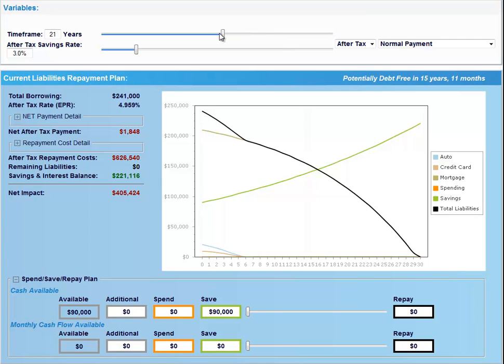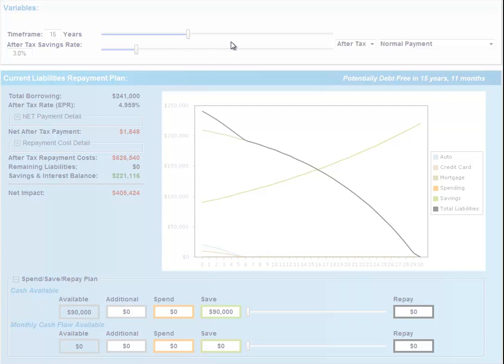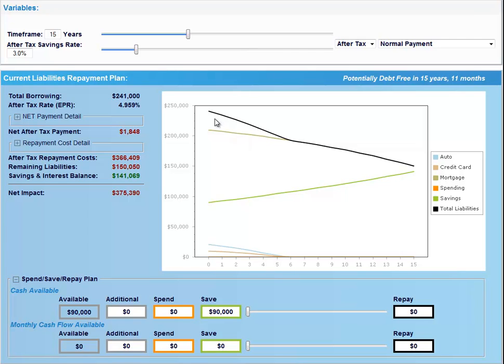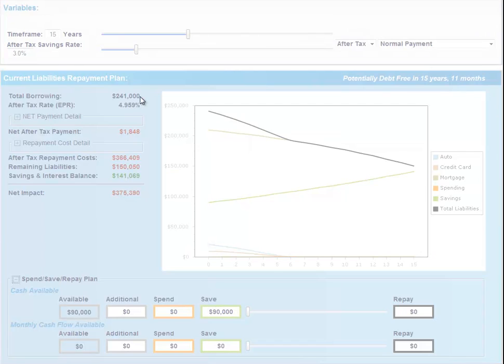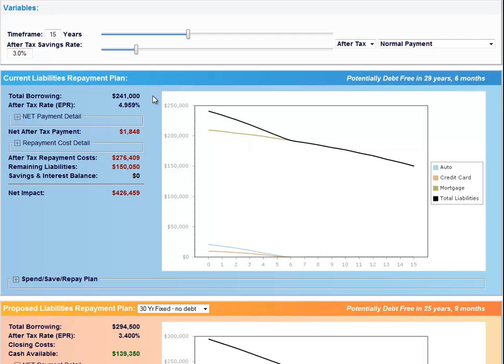I could use a 15-year time frame, and then in the lower graph, it's going to show the 15-year paid off, and you can use it this way to say, hey, in the proposed scenario below, you're paid off. But look here, if you go with the 15-year, you've only gotten to right here in terms of paying off your debt so far. So you can use these in a variety of different ways. I'm going to collapse the spend, save, repay for right now and just focus on this variable here.